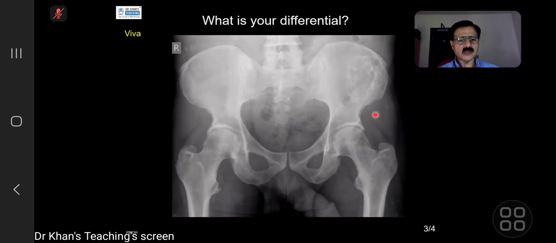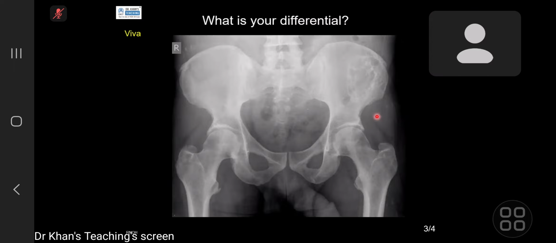Okay, now, can you describe this lesion for me? I have been presented with a frontal radiograph of the pelvis. I can see that there is a mixed lytic and sclerotic lesion noted within the left iliac bone. And this lesion, I think, shows the same soap bubble appearance that we saw before. This mass lesion shows a narrow zone of transition without periosteal reaction, and I cannot see any cortical destruction.